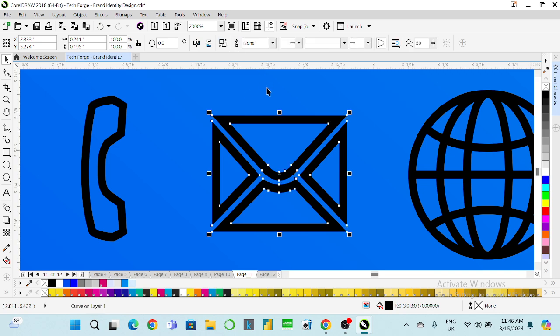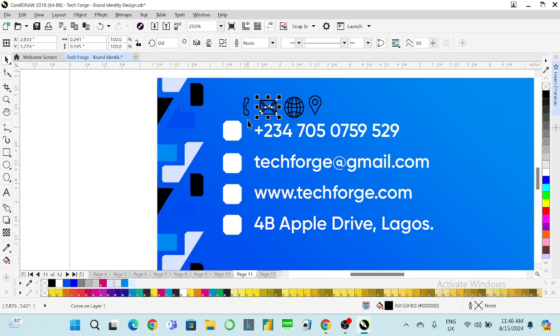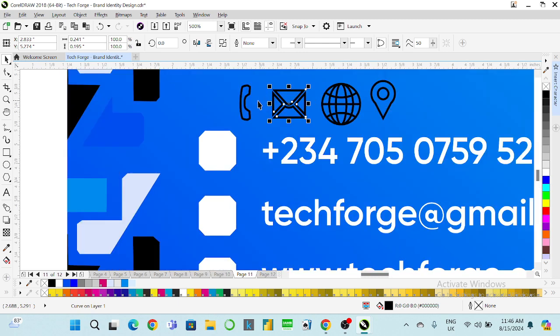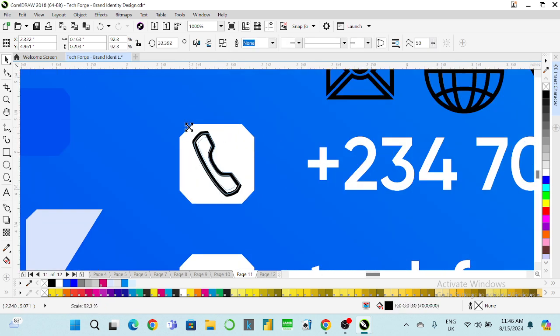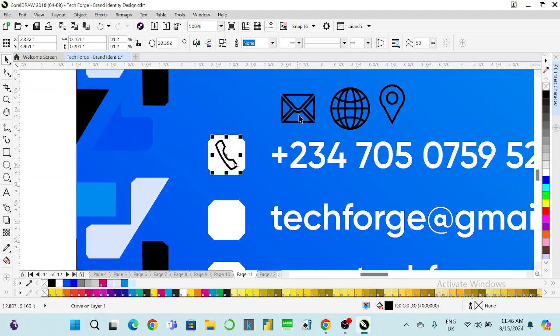Then we can weld. Alright, so I have my icons here. So now I will use this phone call here, rotating it a bit. I think it's a bit too big. Let's reduce it. So the next one will be our mail address.